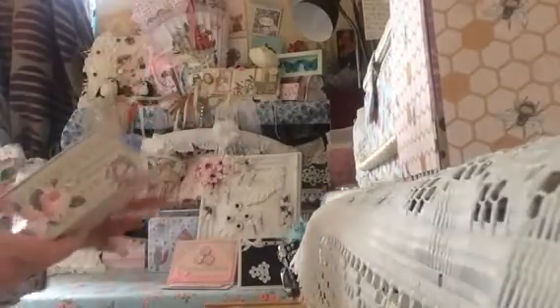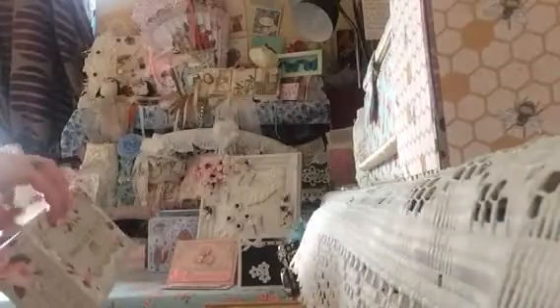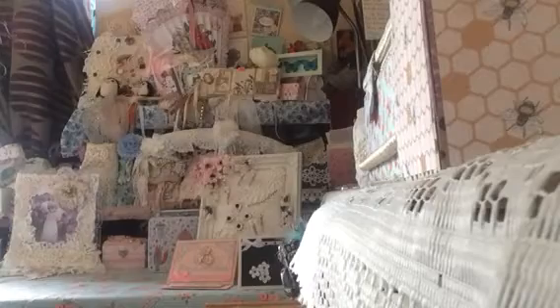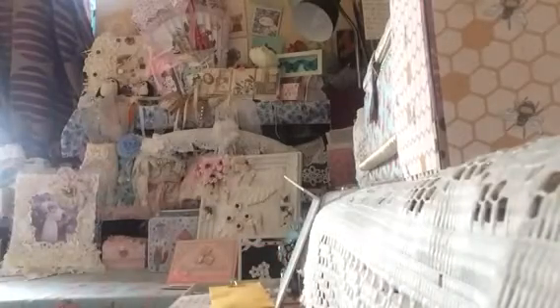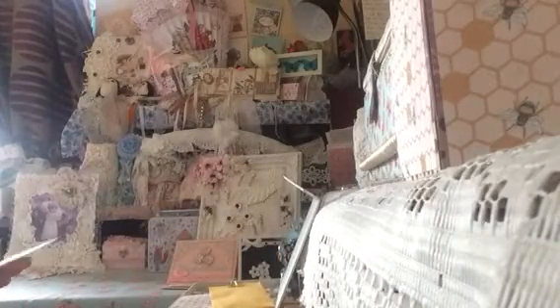And it says 'La Vie en Rose.' Look at that — beautiful, beautiful box. Absolutely stunning and so shabby chic vintage. I absolutely love it. Thank you so much, Suzanne. And inside we have — oh my word, look at this! Ladies, your presentation is absolutely stunning. Every one of the entries that's come in is done so incredibly beautifully.